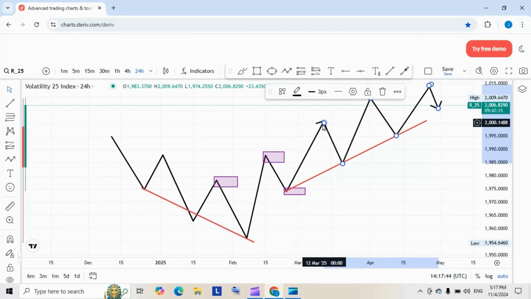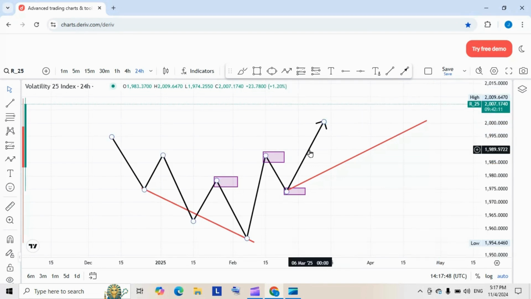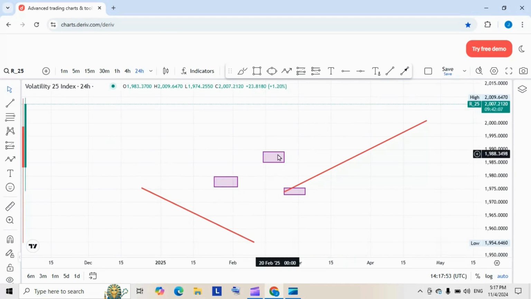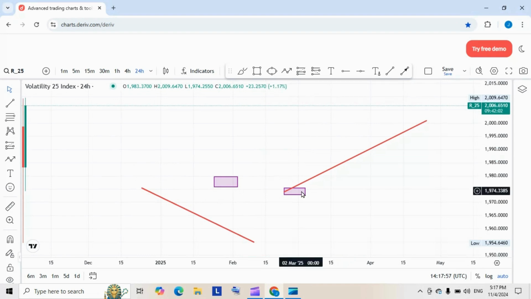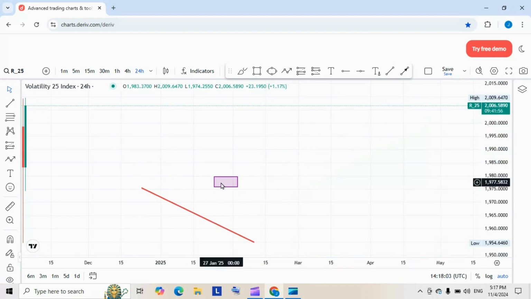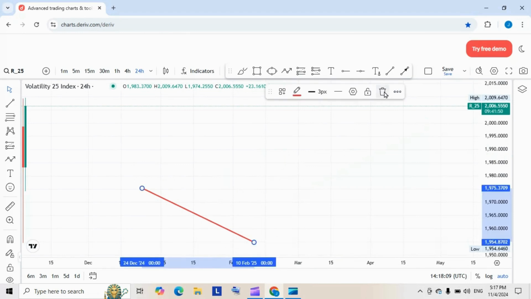Because sometimes price is not always going to form a new higher high immediately, but you are going to see the weakness from the buyers. You are going to see resistance from the sellers, or you are going to see supply from the buyers. Okay, resistance from the buyers as well. They are going to reject the price going up or the price going down for the sellers.